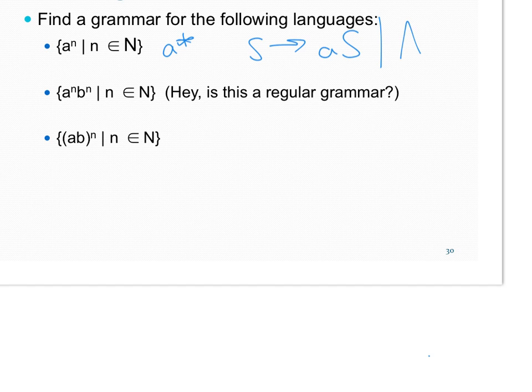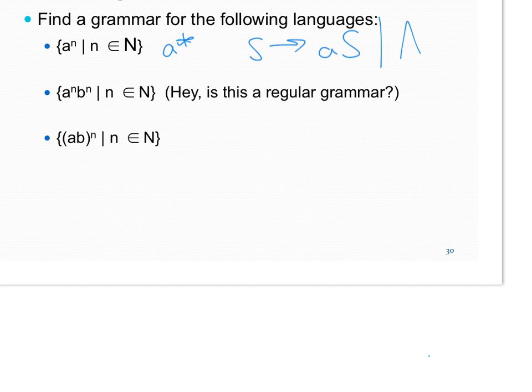But that's okay. So when you're doing something like this, a to the n, b to the n, you need to think about how you build it up. The important thing is every time you add an a, you have to add a b. And what we can't do is something like this.